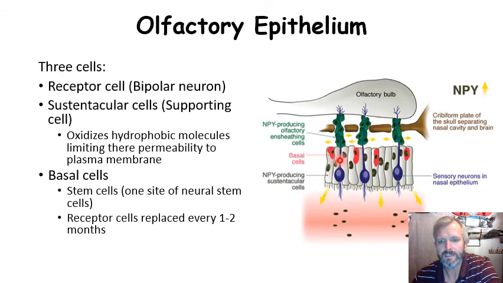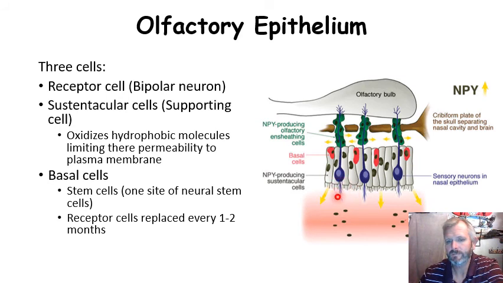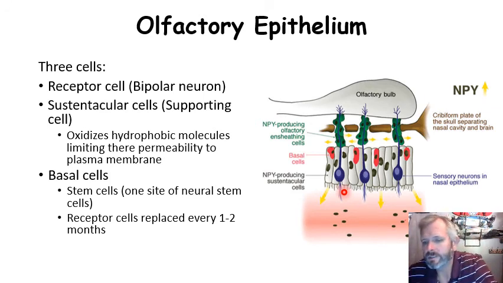Right, that's these here, sitting with the little hair projections. This is where you would find the receptors. Okay, and this is a mucus layer. So what happens is we breathe in, the air is running across, the odor molecules are going to dissolve in this mucus and then they can bind to the receptors there and activate these bipolar neurons.